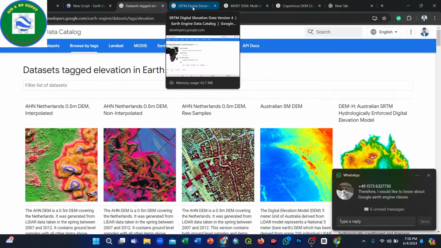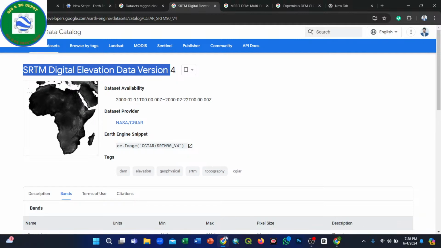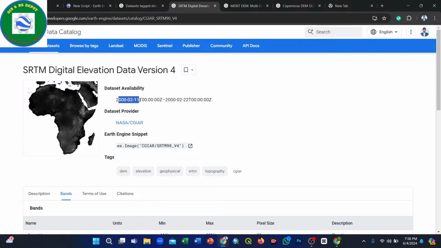So let's go. First of all, I will discuss the NASA SRTM digital elevation dataset, version 4. This dataset is available for the year 2000. The dataset provider is NASA CGIAR.